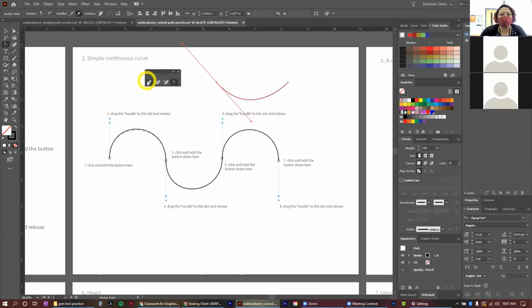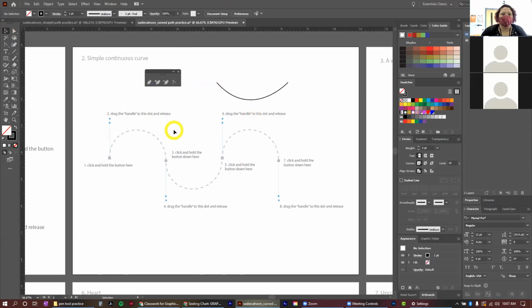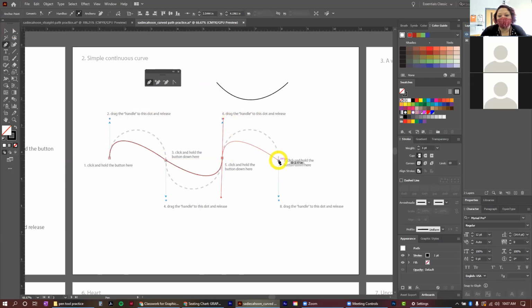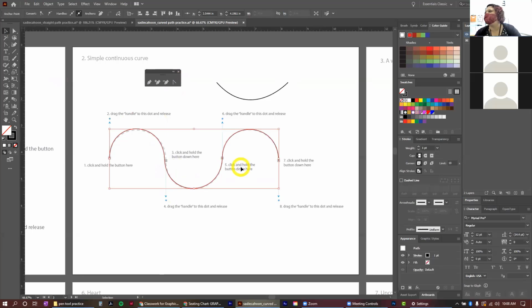So let me delete this line. Say I forget on the second one to drag. I'm just going to move on to the next one and finish, because I know I can take this anchor tool and come back and fix that. This is also why I don't do very well at the game we're going to play tomorrow.